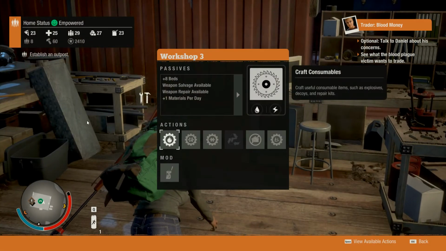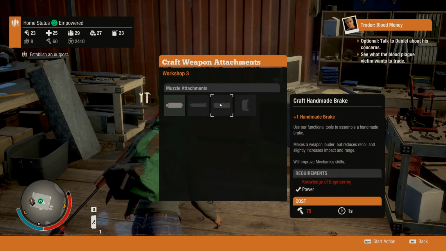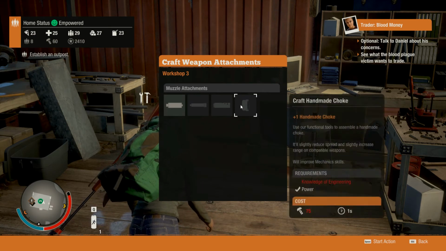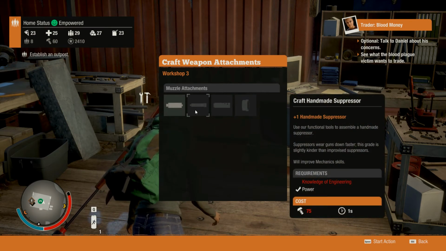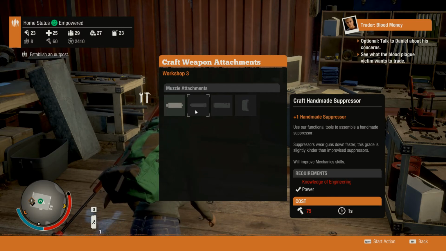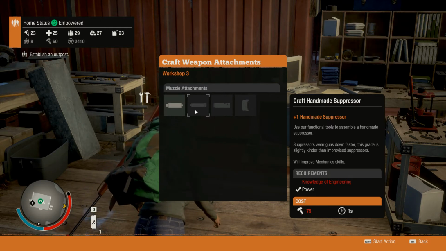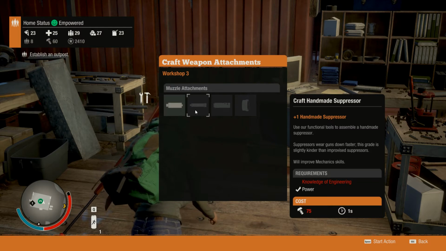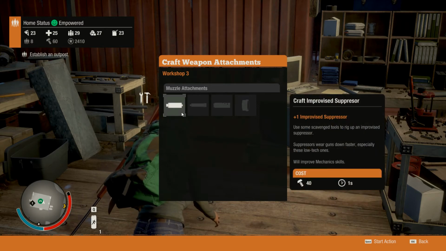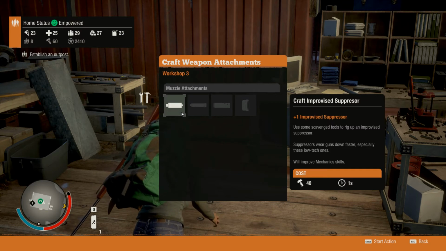So what else we got going on here? As you go, you can make the handmade suppressor if you have an engineer, or the handmade brake, or the handmade choke. I never use the choke or the brake. The handmade suppressor wears down the weapon a little bit less, but I hardly ever worry about that. I only use the improvised suppressors. So it's up to you what you want to do, pretty much.